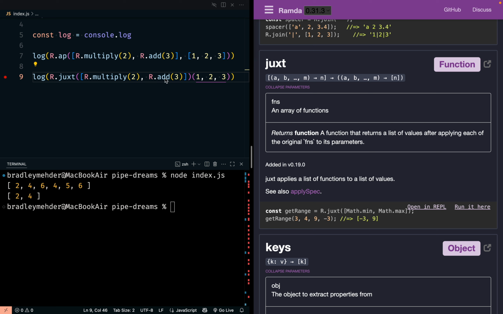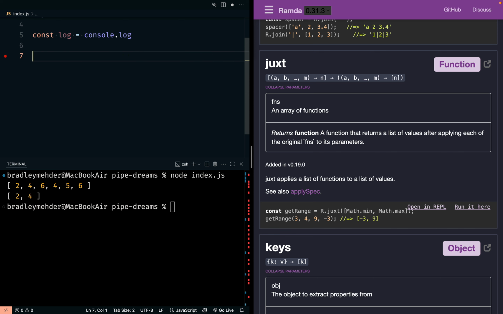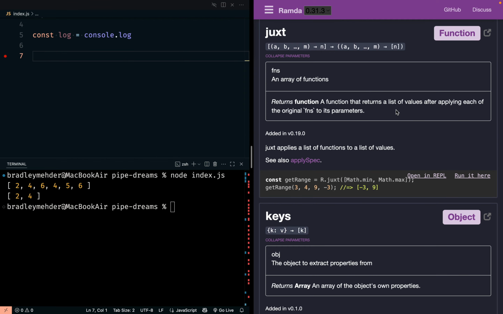But why didn't it apply add? Hmm. Because what I was expecting would be, yeah, I don't know. And sometimes you just don't know.